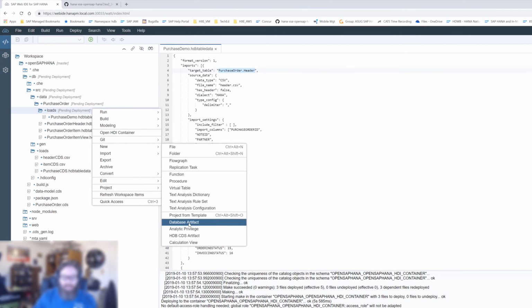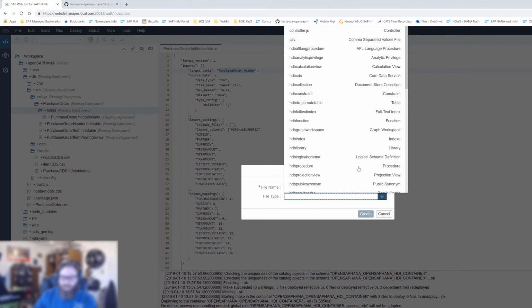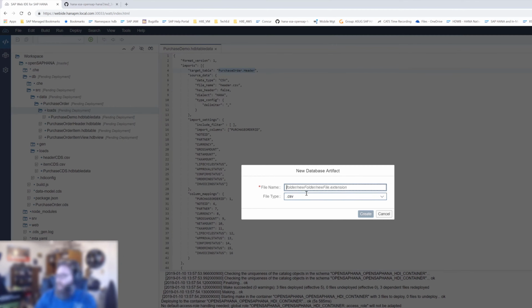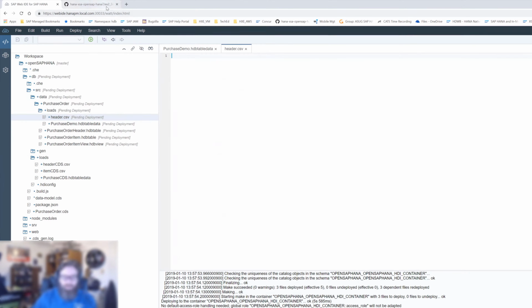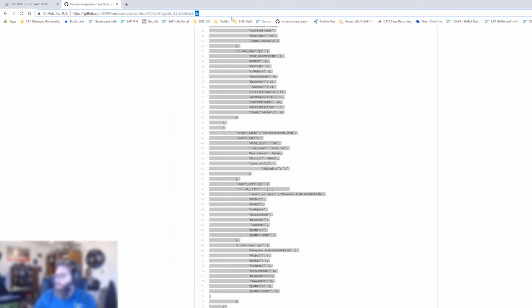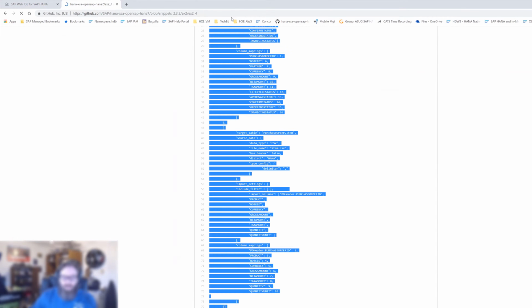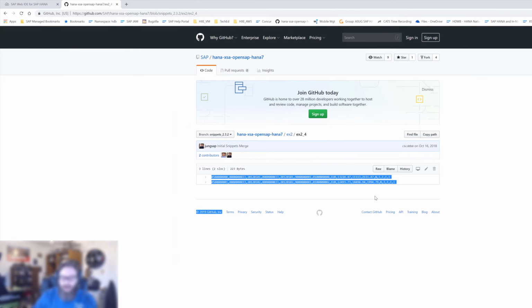And now let's create our CSV files. It's basically going to be the same thing that we had in the other exercise. So we're going to put header, and we're going to call this 24. Let's get our 2 header records.